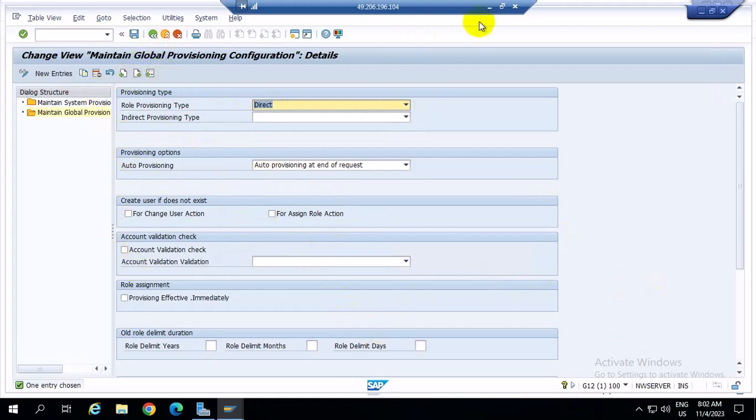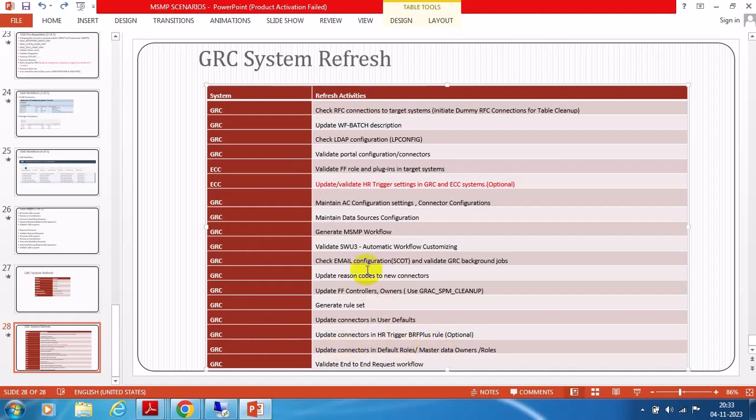So that is the reason we have not maintained the common configuration activities. Only for the systems which are reflected in different systems do we need to make sure that our system refresh and update default roles, and we will extract the master data and owners with respect to system.